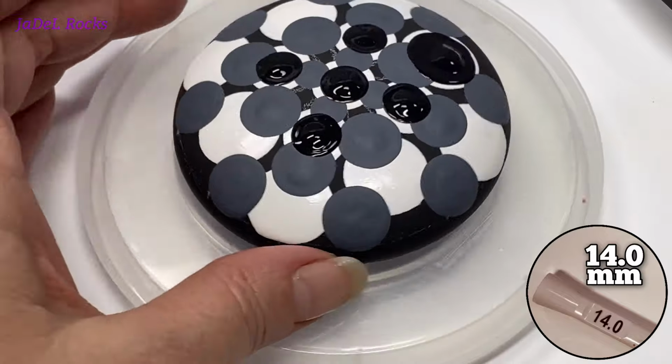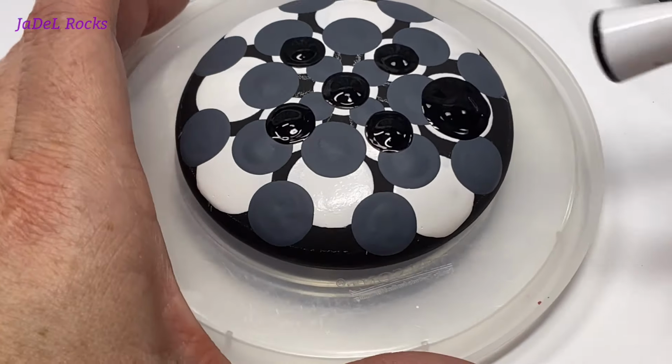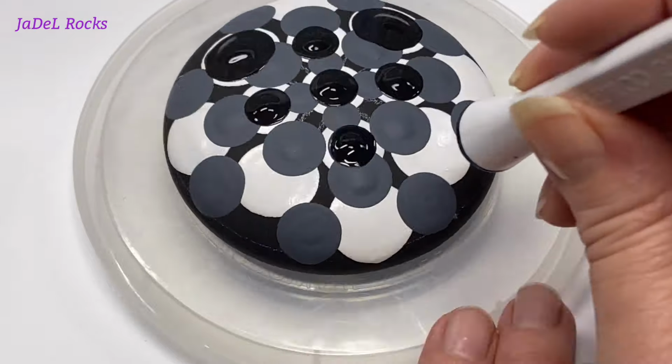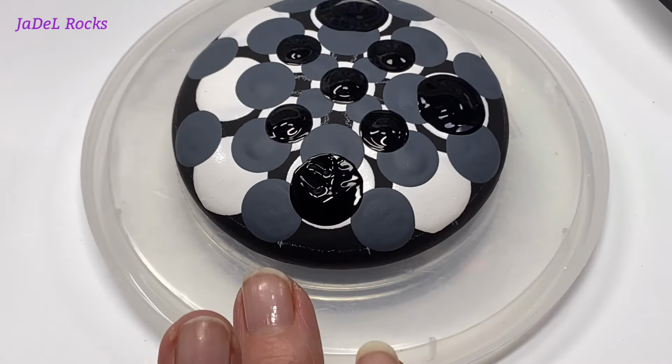Well, it was right about now that I realized my hands were just far too shaky to be trying to hit these dots. I just couldn't get them centered. I couldn't keep my hands steady.